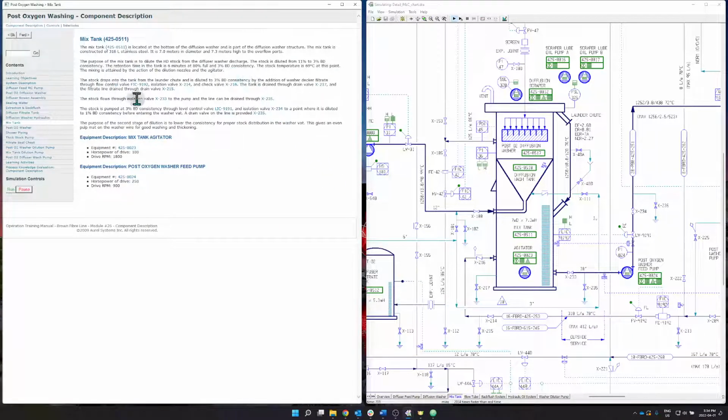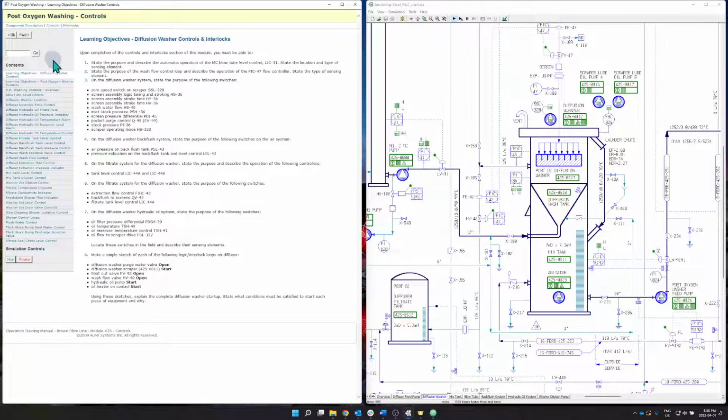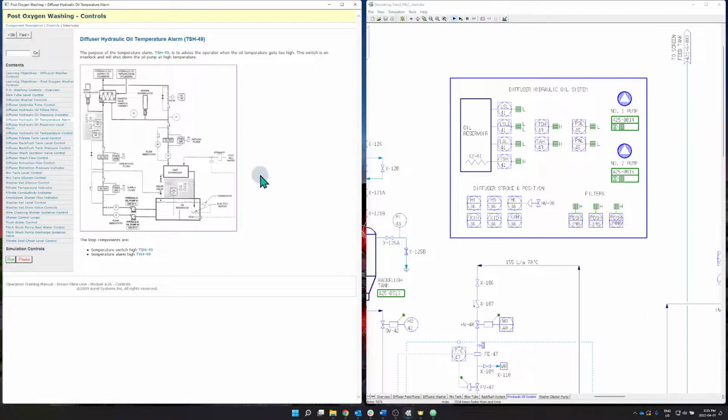I can then click inside the HTML text here to highlight parts like the different valves or controllers. I can hit the Alt button on my keyboard and click something of interest inside the drawing, and it'll open the respective HTML page on the side. We can go into the breadcrumb menu up here and export a variety of things, and it'll zoom into the respective places on the drawing.